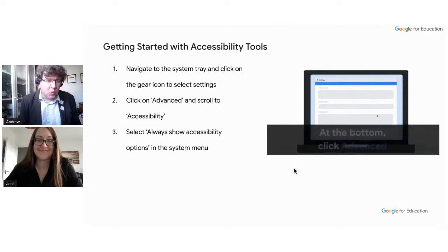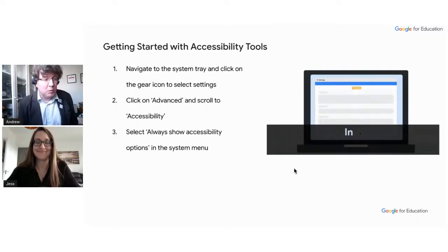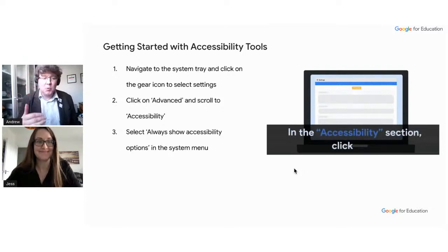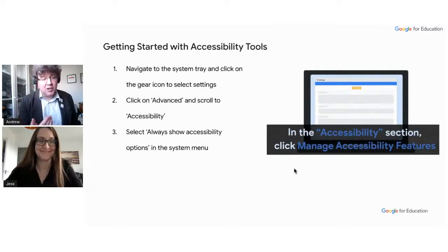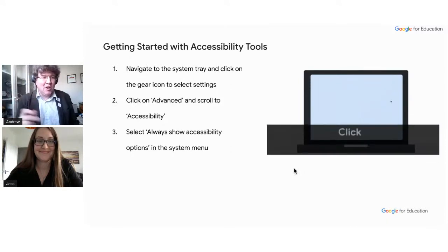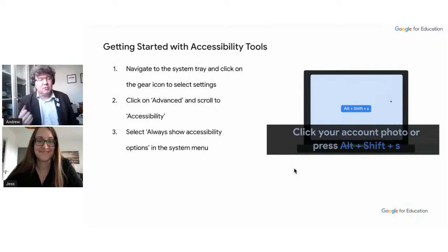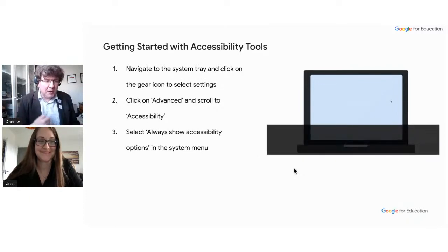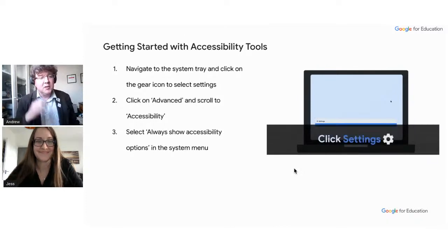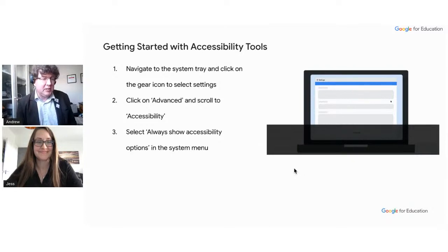So I worked in a school where all the students had Chromebooks. As part of our reviews of students with particular needs, we would work out what features they needed access to. Often we would do that settings task with them. We would go through, turn it on, and check it works with them. And then we would know that when they pick up another device from a trolley, or sign into a Chromebox, those settings will be with them. So one of the really nice things is the portability of the accessibility tools.